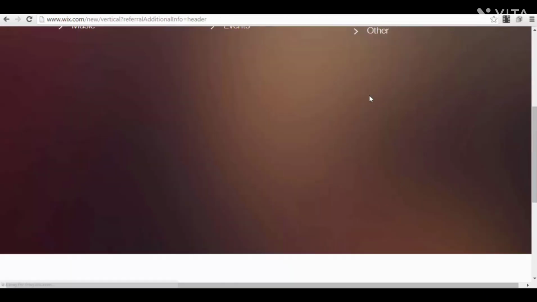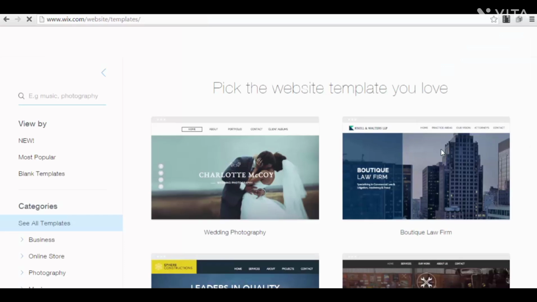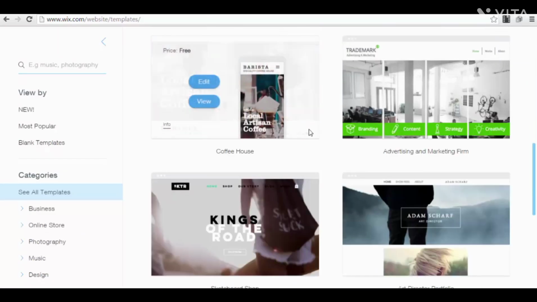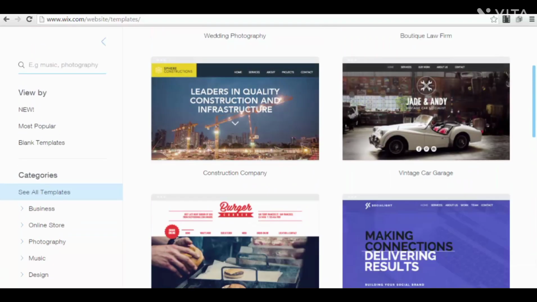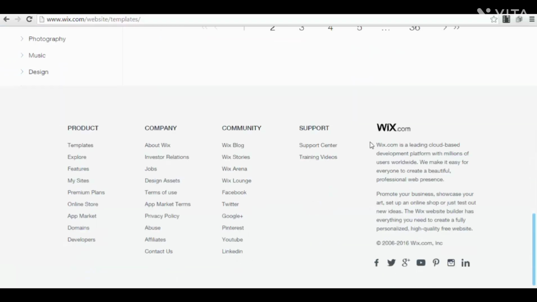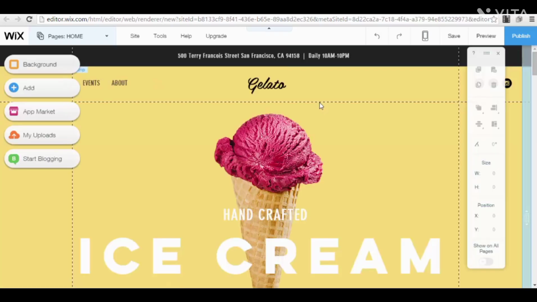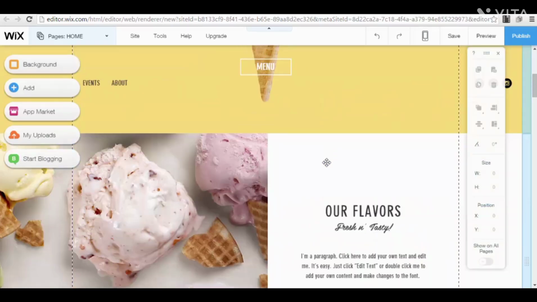I need the site 4. We need something much simpler, because you only need one page, no more than that, guys. Let's say not this one. Let's say we take this one, ice cream. It doesn't matter, we wait for the editor to load because I want to show you how simple it is. You just need a very simple web page. Oh, this one is complicated too.